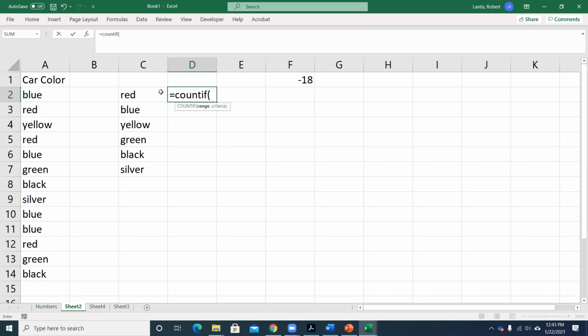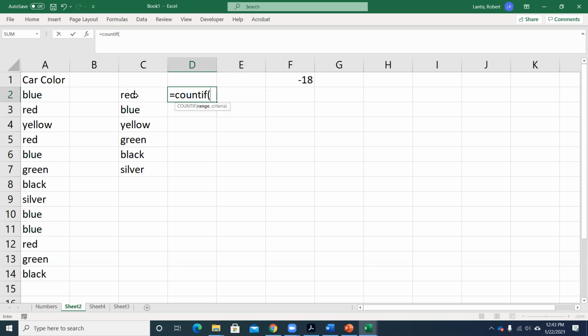Okay? So if I put equal sign Countif and then a parenthesis, it tells me, look, this function has two things you need to tell it, the range and the criteria. What this Countif function will do is look through a bunch of observations and count the observations that meet a certain criteria.